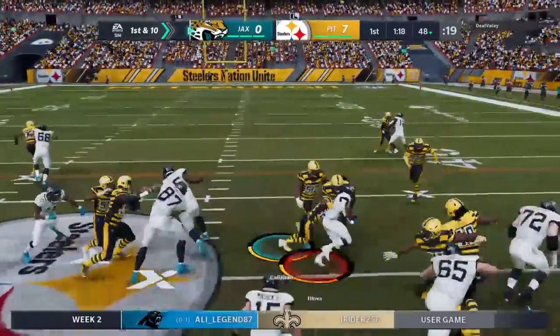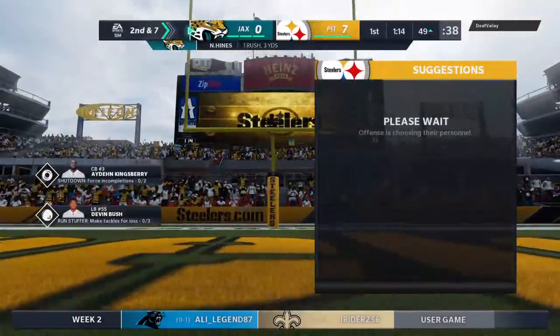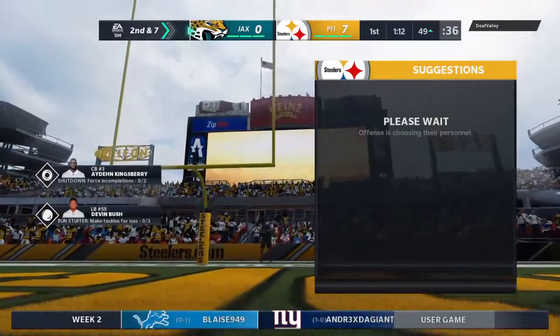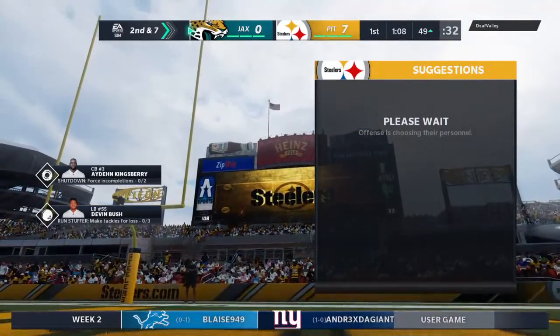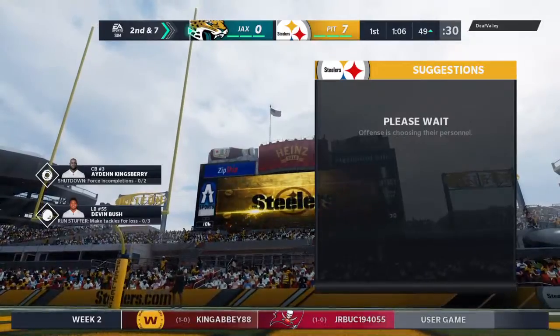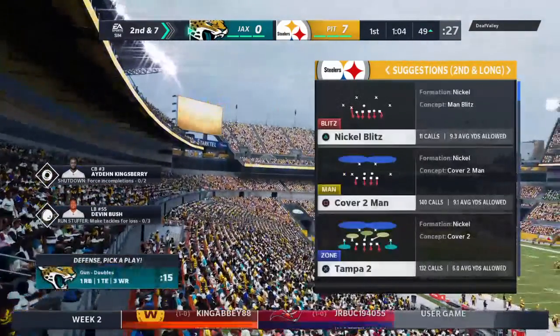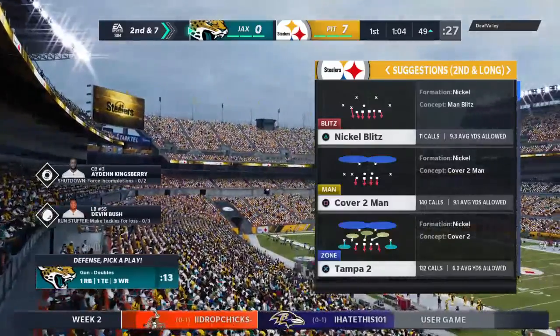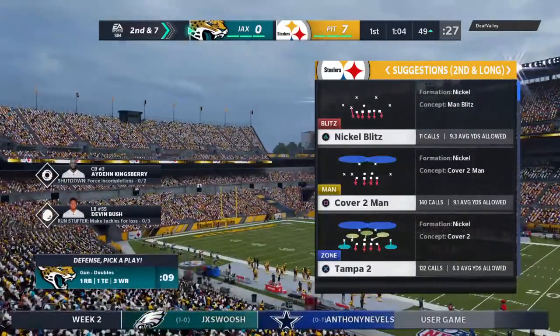Naeem Hines, his first carry. And he'll get this one across midfield and down into Steeler territory. A gain of 3, second down. Well, that's just a pile of bodies there, and that's when you kind of find out who's a tough guy, right? Who can stand up and make a play. It was only a 3-yard run, but for both sides, they had to walk away from that feeling like, okay, I can stand up when the going gets tough in here.